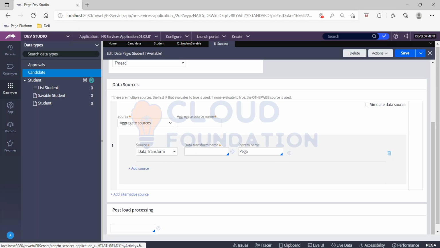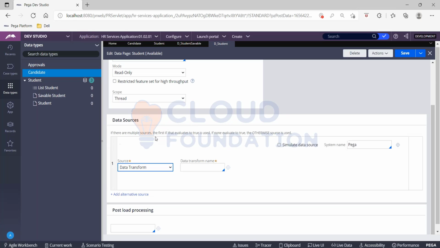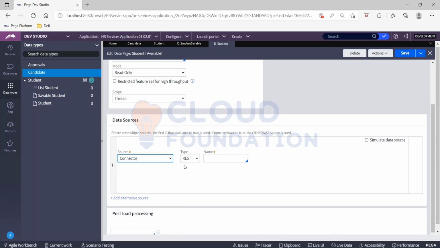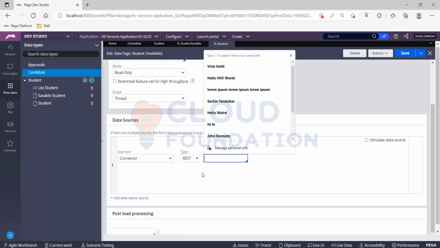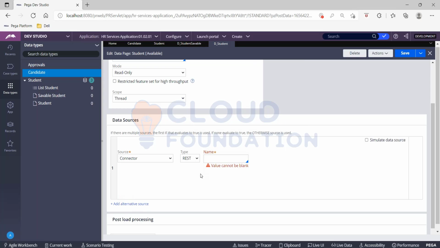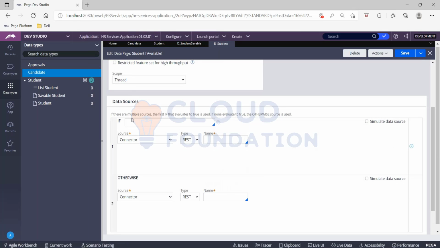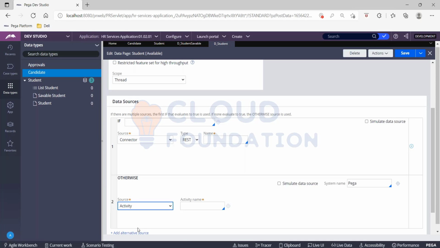Along with this, we have another option where you can decide an alternate source. For example, let's take a connector that is available to retrieve the information, but for whatsoever reason the application is down and the connector is not able to retrieve information for you. Then I can use alternate sources. If the service is up and running, I'll go for the source to be a connector. If not, I might use an activity.